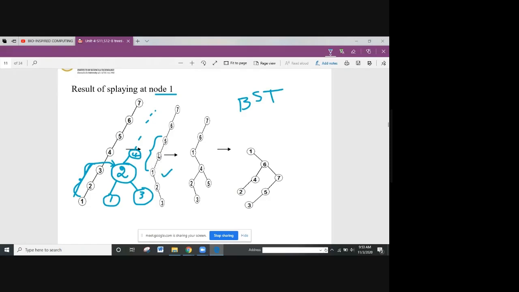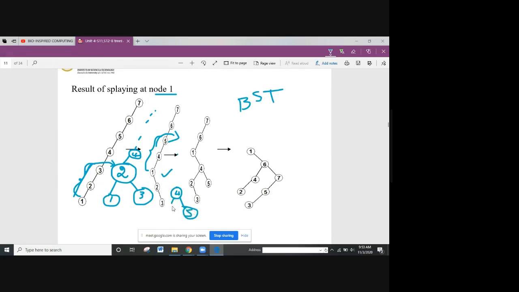Because if you rotate here, this again becomes a complication. So normally the zigzag step has the procedure of rotating 4 and 5 first, the topmost, then rotating the other. That means when you rotate this itself, 1 will come to the second position. So first rotate 4 and 5. When you rotate 4 and 5, I'll draw here, your 4 will be like this, and this side it comes. So your 5 comes down.